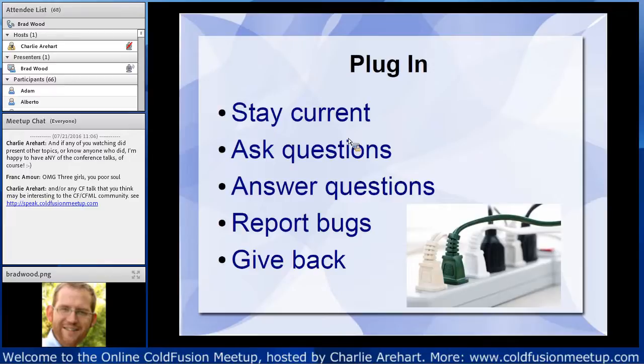So things you can do are just staying current with libraries, making sure you're keeping updated. If you use a project, maybe check their blog or follow them on Twitter so you can see when there's bug fixes or security vulnerabilities, especially. Companies like Adobe might put a lot of effort into advertising their security fixes, but with a small open source project, you may have to actually follow their blog to see that. Ask questions.